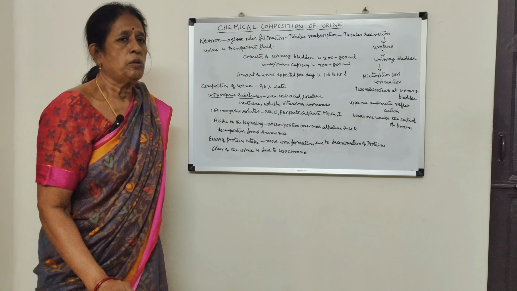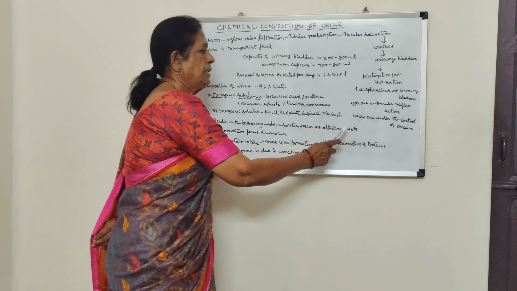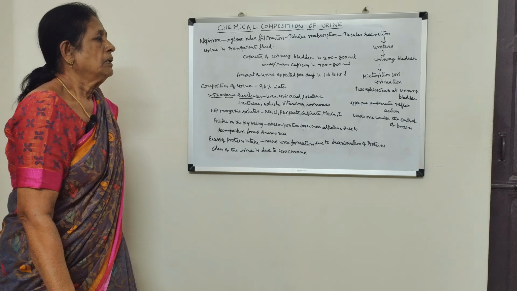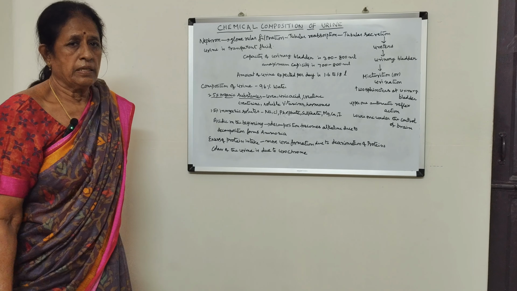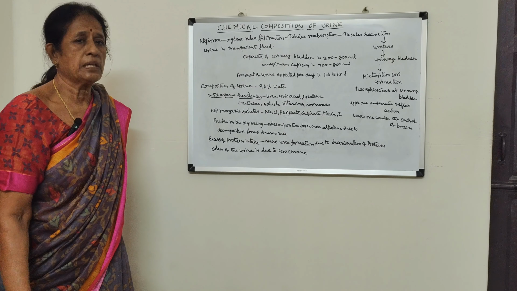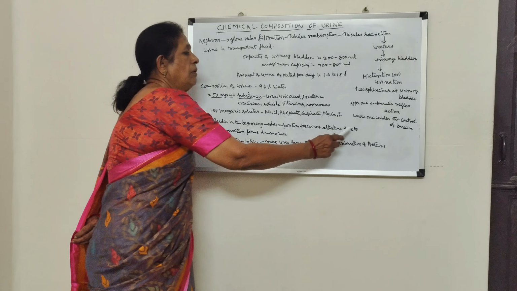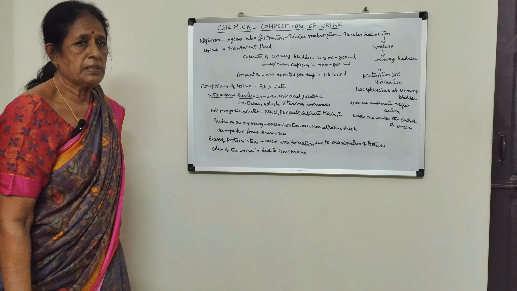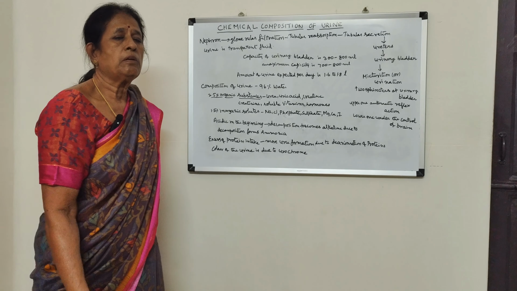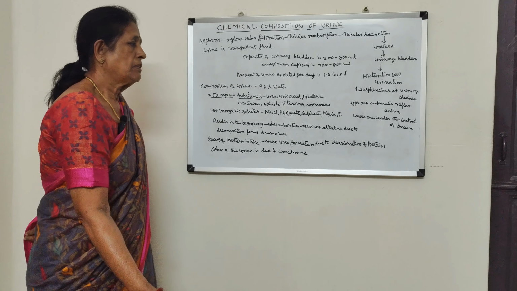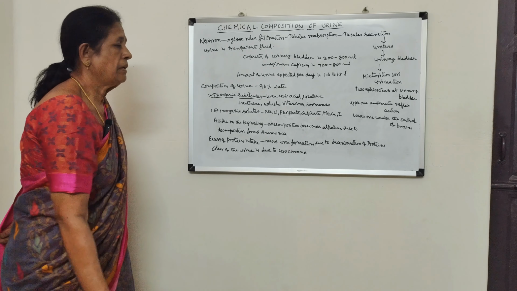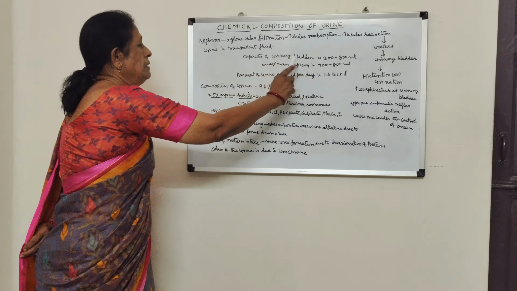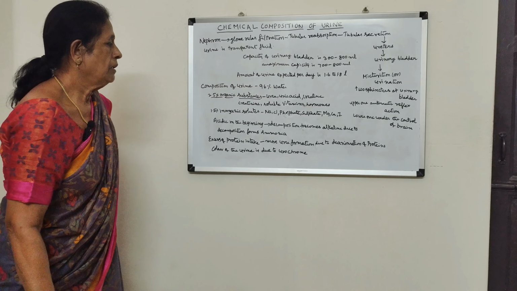At the urinary bladder, two sphincters, valves, door-like structures, are present. The upper one is an automatic reflex action. Reflex action is not under the control of the brain, and the lower one is under the control of the brain. The two sphincters allow the urine to pass out of the body, to be eliminated from the body. So these are all the chemicals that are present in the urine.